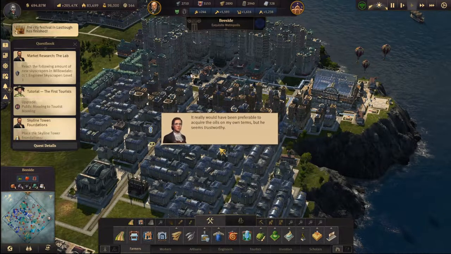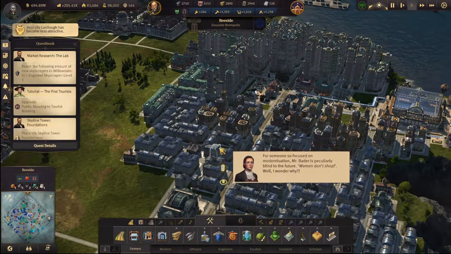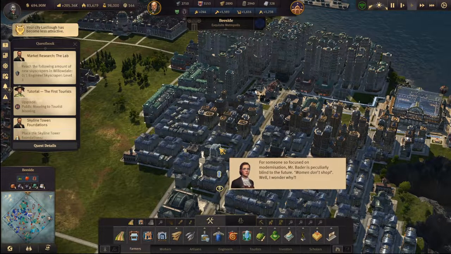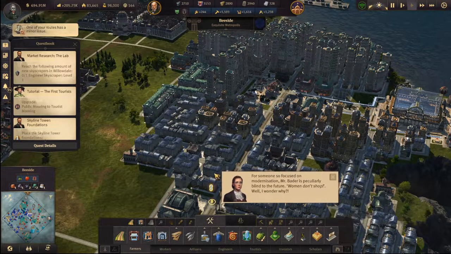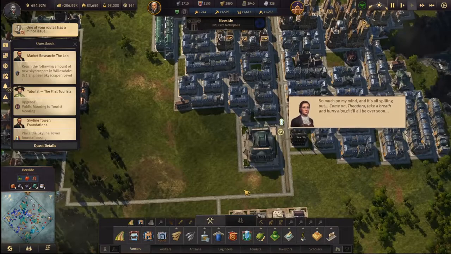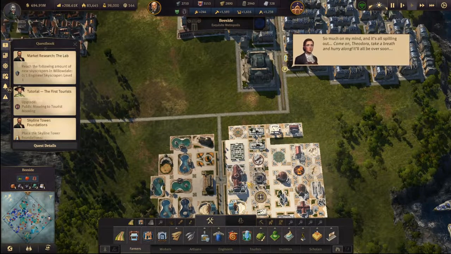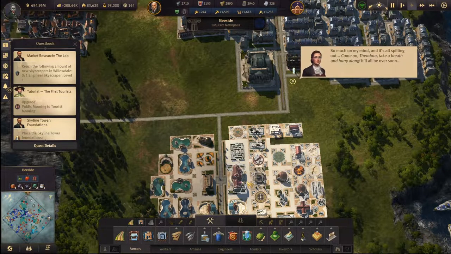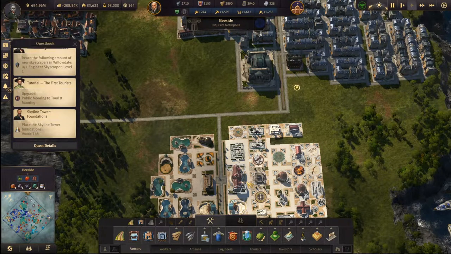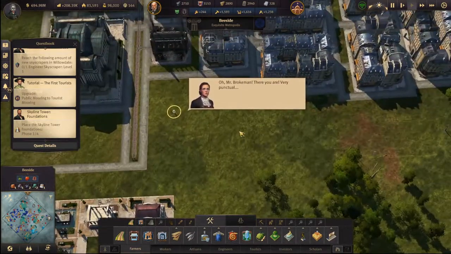The legality might not be great. Women don't shop. Well, I wonder why. Yeah, she seems very modern, but Mr. Bader, he's stuck in the past. I think we are helping her to fix these issues. Her name is Theodora and he keeps calling her Miss Jenny. Broke man.